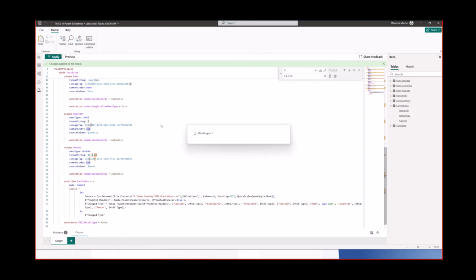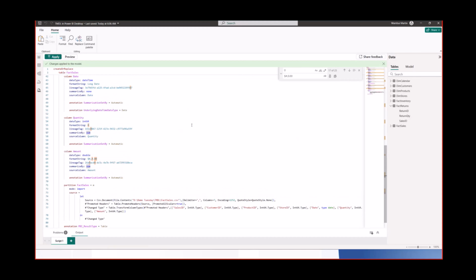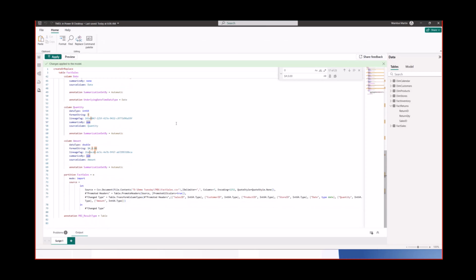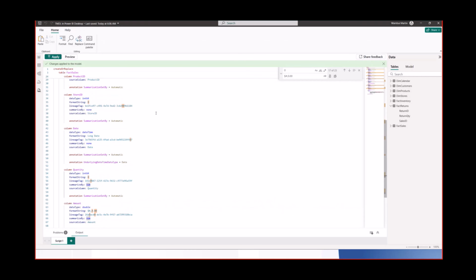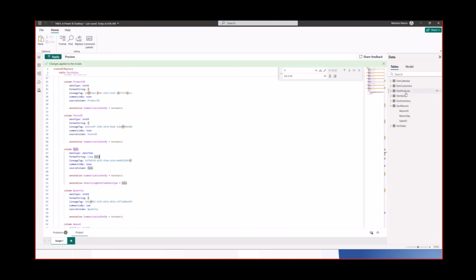We shall click apply to make sure that the changes have been reflected. So now we have dealt with two things. You can change your data type, and also you can replace or change a lot of renaming. For example, if something is renamed in a way that you don't want, you can rename everything at once, and then you are done. The next thing we are going to do is check the import mode. So I'll come here and drag products.